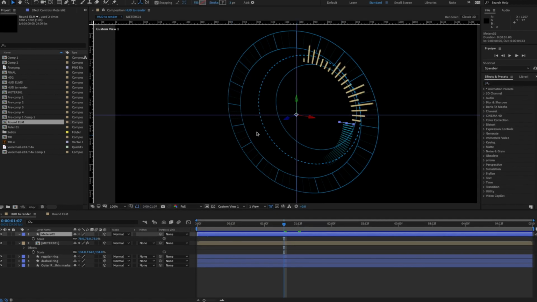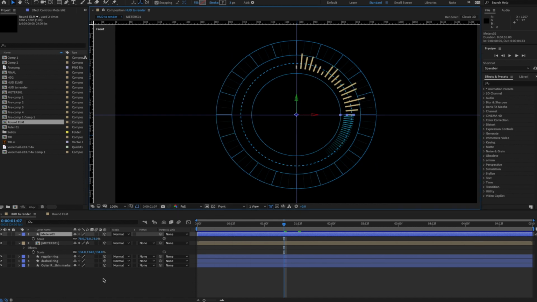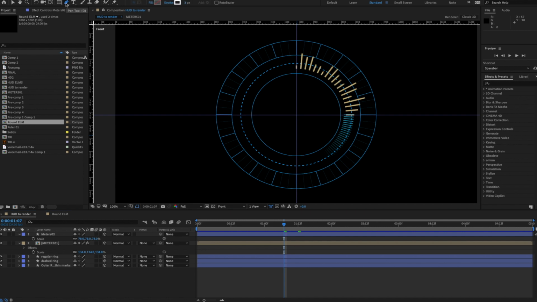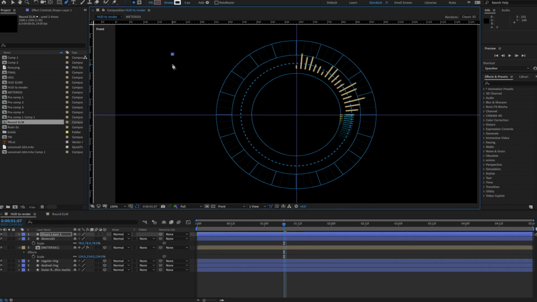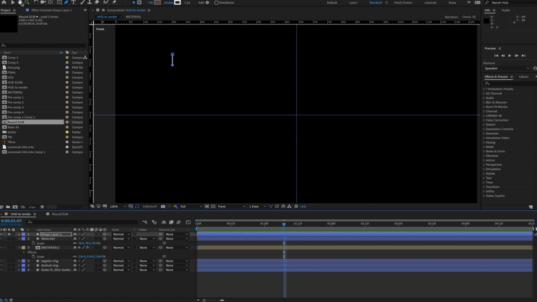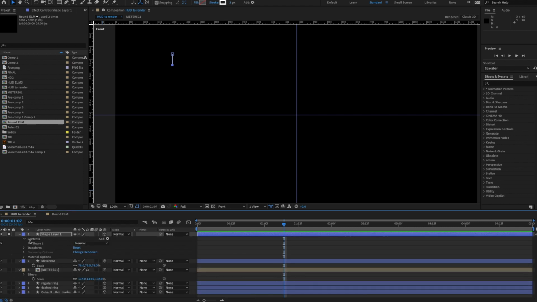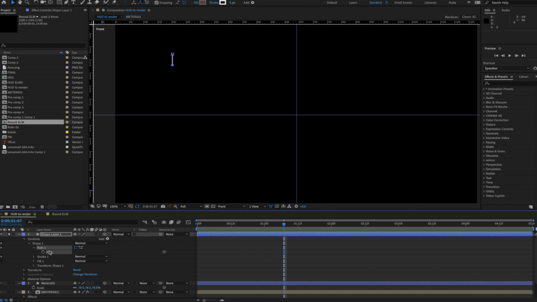Okay, so we'll start off as we've done before. Let me switch this into my front view here, and I'm going to grab the pen tool, and I will do just a small vertical line like that. Let's go ahead and make it 3D, and I will solo this, and what I'll do immediately is bring this towards the center, and I'm going to grab my shape layer here, and I'm going to actually try to do a decent job of naming these things. So let's call this layer blue spike for obvious reasons.